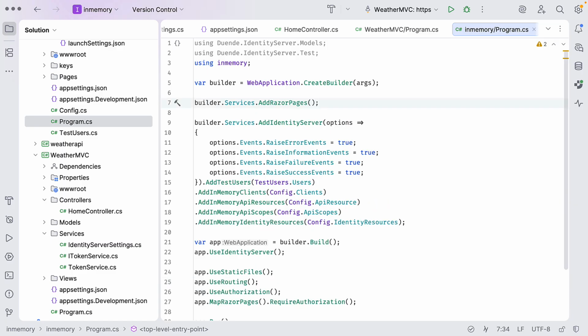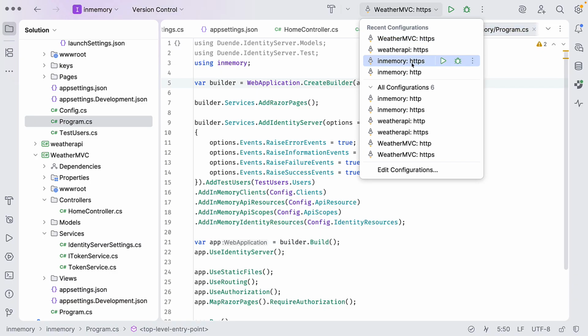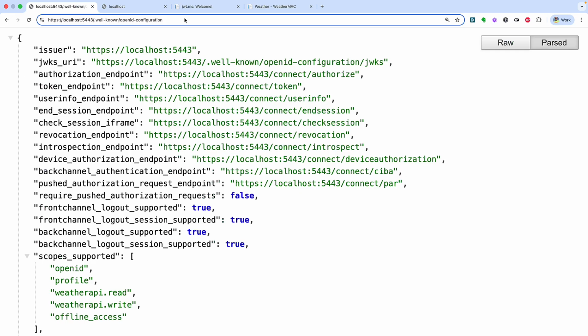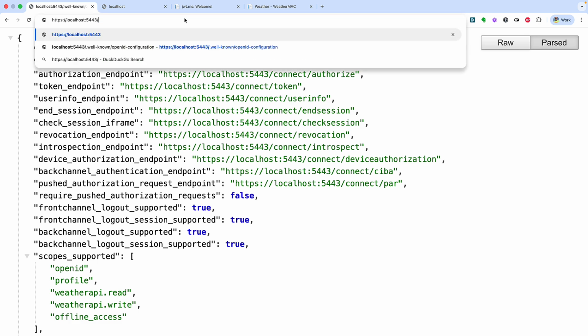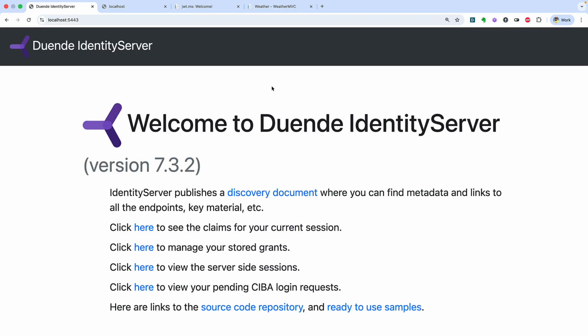And then on the builder, we need to add in Razor page support. So we call builder.Services.AddRazorPages. And then we should be good to go inside this Identity Server code. And if I run this application now, remember it's in memory, and browse to the root URL, where before we were getting the text hello world, we now get the Duende Identity Server welcome page. So it looks like the user interface has been installed correctly.